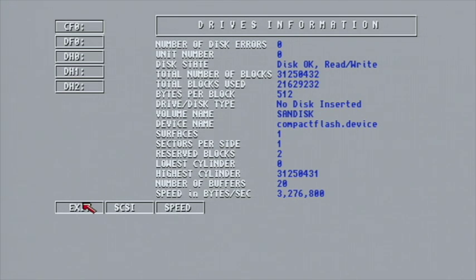So clearly, the 1.3 motherboards and 1.5 motherboards have much better IDE implementation than the early revision A300 motherboards. And then again, your CF card also makes quite a dramatic difference in performance. So the next test, I'll keep using the 1.5. I do have a 1.3 here, but my 1.3 board's a little bit flaky. There's something wrong with it, I don't know what. But it's a good test. I've quite enjoyed doing this.